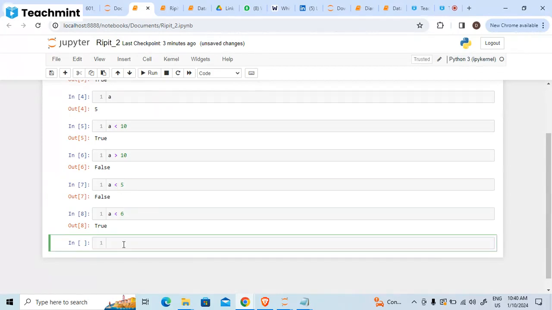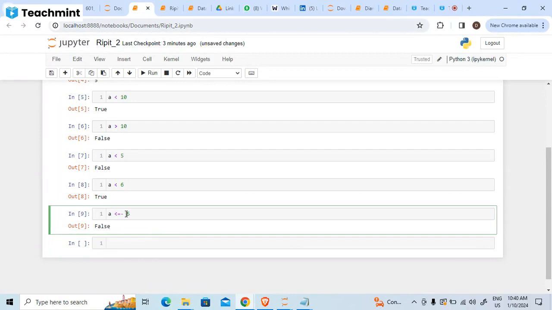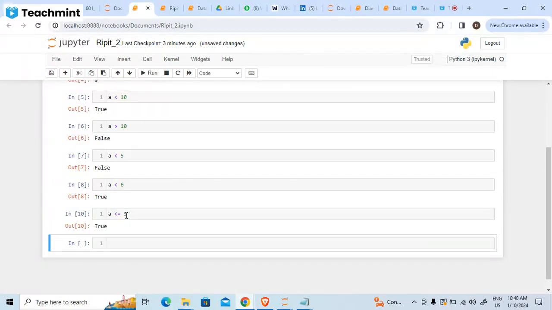It is smaller than or equal to 5. Now look at this. A is smaller than equal to 5. Now my answer will be true.